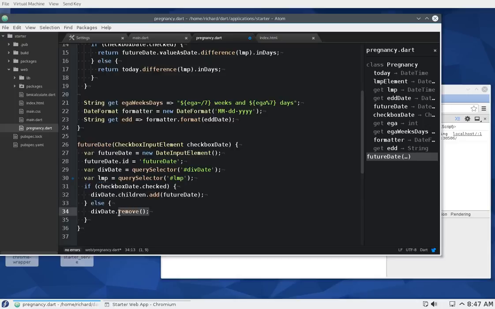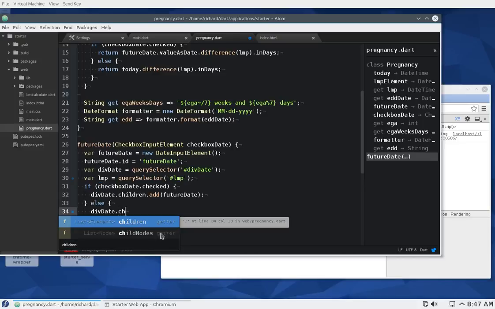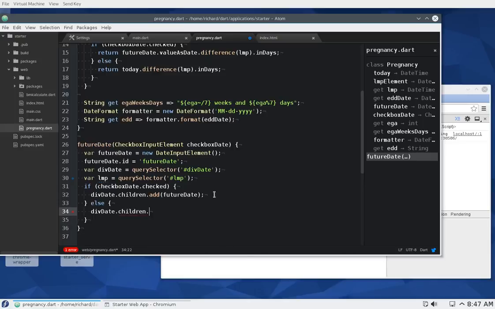So how can we do this? We can do div. Again, we can use the query selector future date and just remove that. But again, we're keeping track of each individual, and that makes it a little harder, right? So we could do it this way also. That way is not wrong. It's just a step that you may or may not be able to do. So we'll just experiment with the different things.